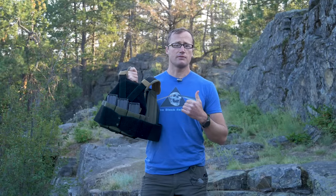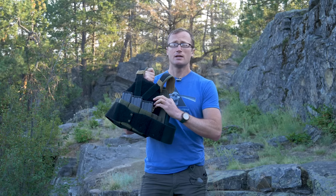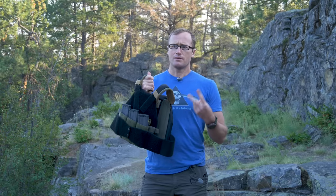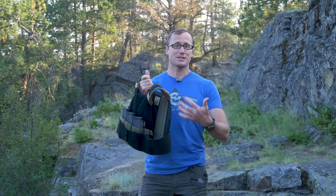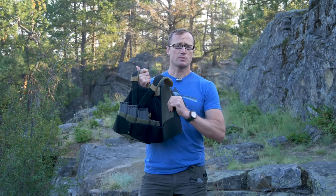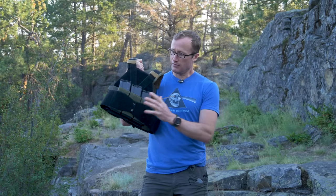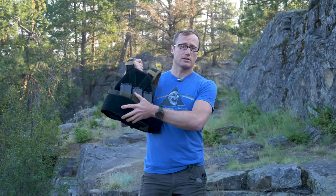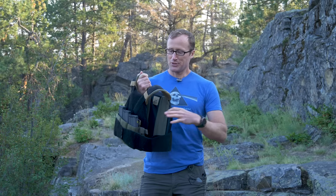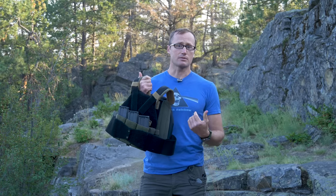If you're interested in picking this stuff up, you can do so over at SKD Tactical, and you can either buy it a la carte, such as the actual carrier itself, about $90, comes in different colors: Ranger Green, Black, Multicam, and Coyote. Then if you want the plates, you can get, of course, plate bags specifically for whatever plates you get. These ones, $200 a piece per plate. The shoulder pads would be $30, pontoons $20 for a set. And then if you want this 3-mag carrier up front, I believe that's about $50. But you can actually get it as a set. So everything here minus this 3-mag carrier for $480, which if you just get the carrier and two plates, you're already ahead of the game. It also comes, of course, with the shoulder pads and a set of pontoons. Pretty good deal for the money.